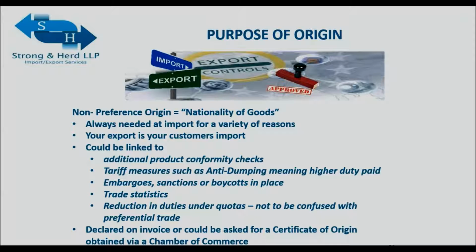An example here would be sending bearings such as ball bearings, radial bearings into the USA. In an attempt to protect their domestic industry, they have additional duties on bearings that are made in certain countries by certain manufacturers, for example, Switzerland. So you have to provide, in that case, not just the origin of the goods, but also the manufacturer's name.